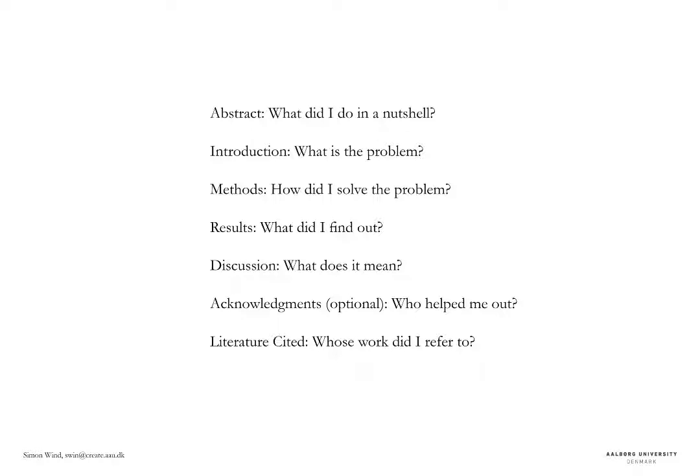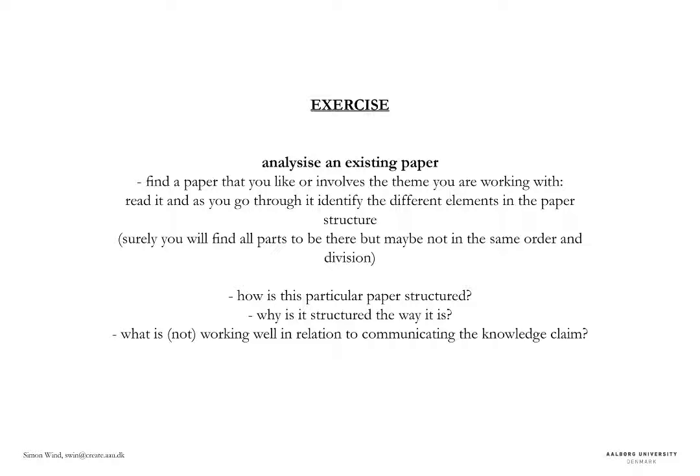So before we end, I have made this small exercise for you, and with this background understanding of what a standard paper structure is, I want you to analyze an existing paper. So find a paper that you like or involves some of the themes or topics that you're working with in your paper, read it to yourself, and as you go through it, try to identify the different elements or parts that need to go into the paper structure.